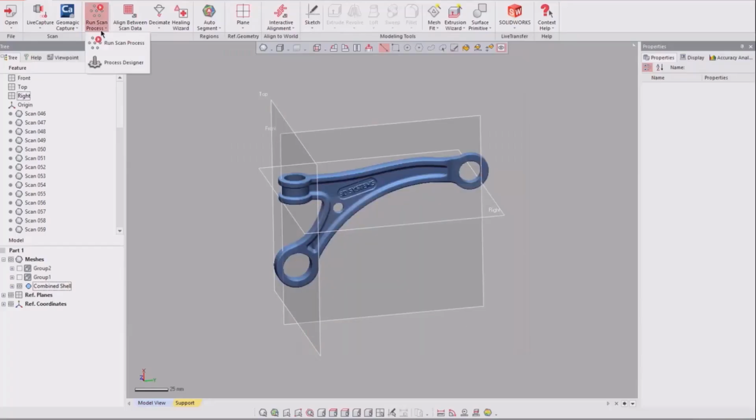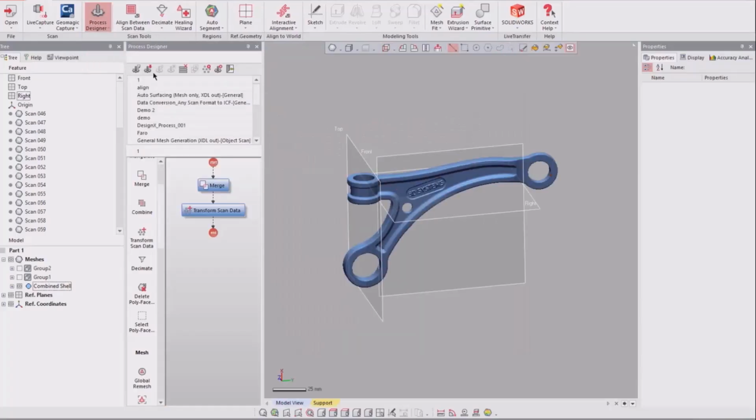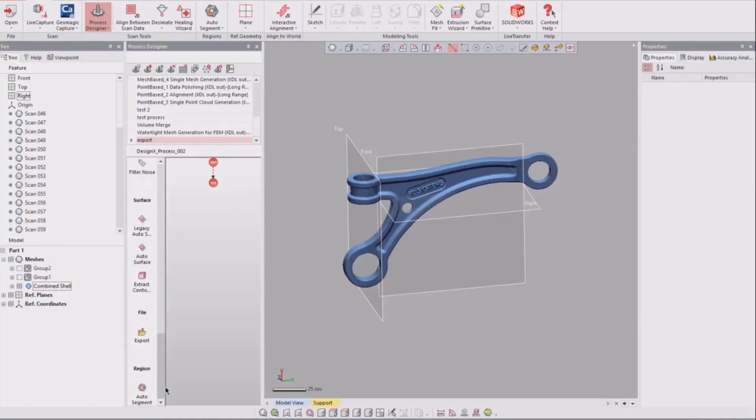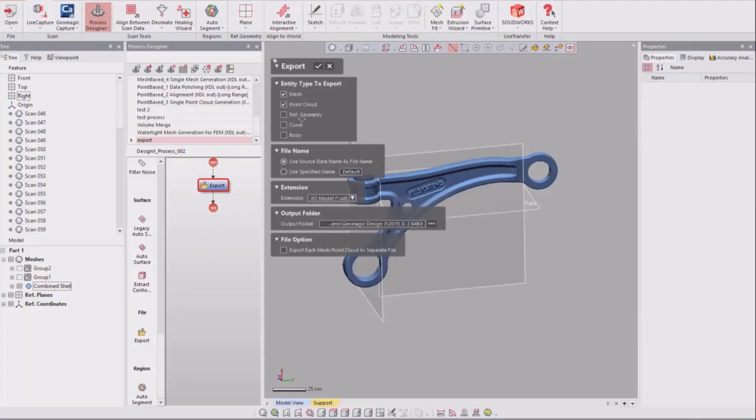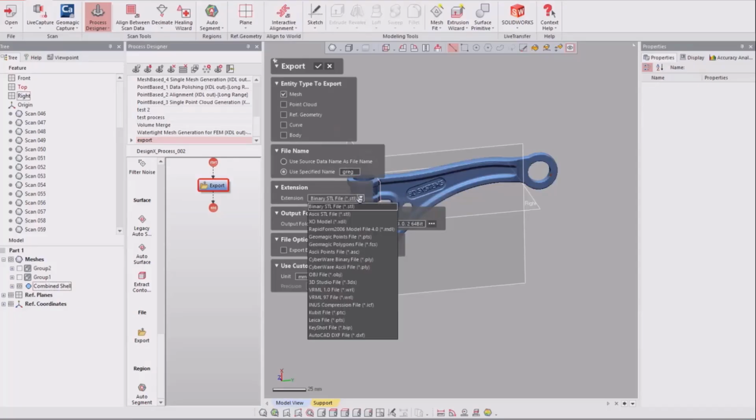So if we come over to Process Designer, we say that we want to make a new one, and we can just call it, let's say that we just want to take a bunch of files and export them as a mesh with a specified name. We will say, let's save them out as maybe OBJ format.